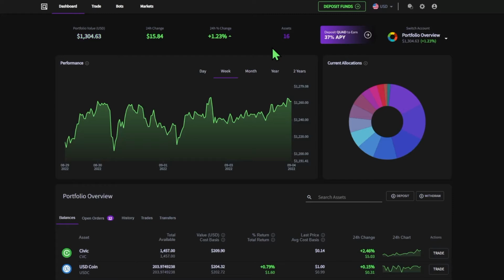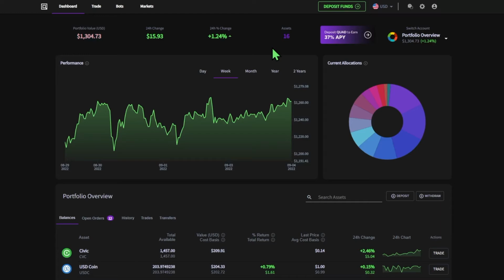Today we're going to be going into the MACD, or the moving average convergence divergence. It's a technical indicator, but before we get there, please make sure you have a Quadency account. Just sign up on quadency.com. Then make sure that you have your exchanges linked to your Quadency account, as well as funds in your Quadency wallet. Your Quadency wallet takes USDC or Quad, and those funds are very crucial to operate these bots because to turn them on, we take a slight fee from those currencies.